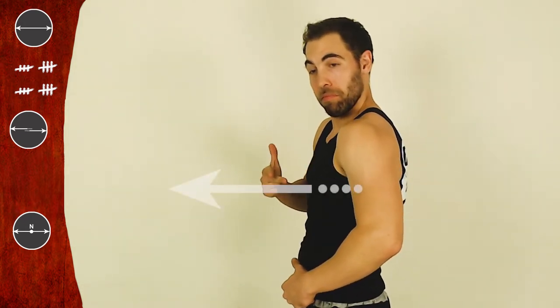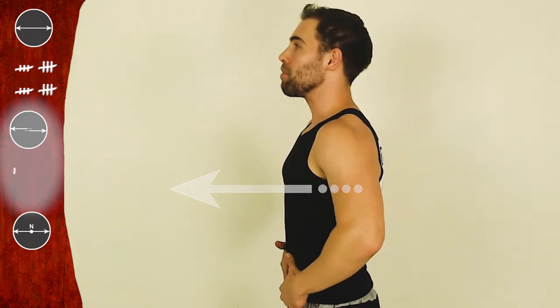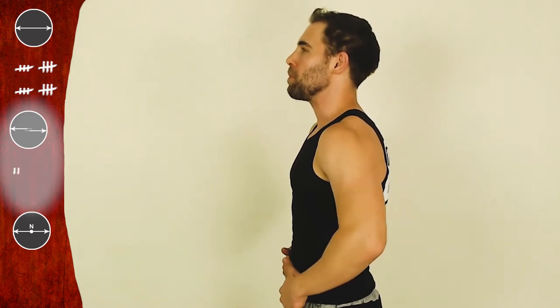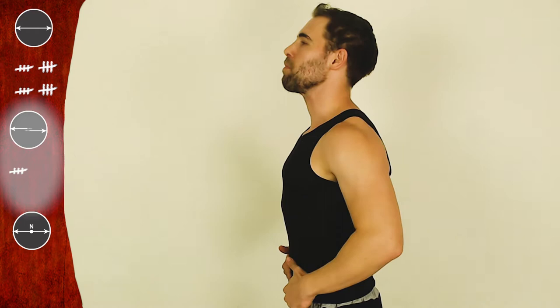Jump. And let's work on the front. Going a little bit back as a prep and then front. Let's go. Front. 2, 3. Prep. Front. Stretch it. Prep. Front, prep, front, prep, front, prep, front, and now faster. Front, prep, front, prep, front, prep, front, prep.